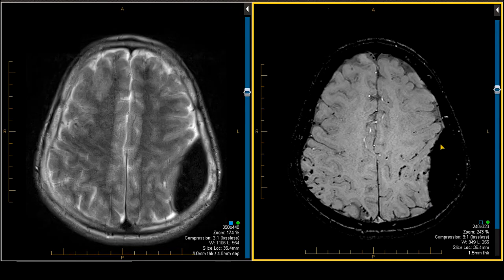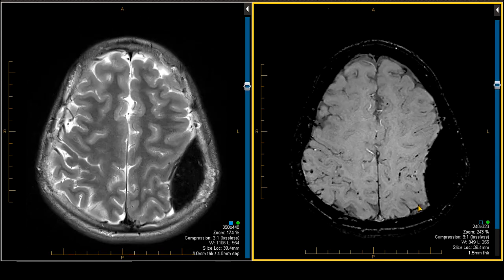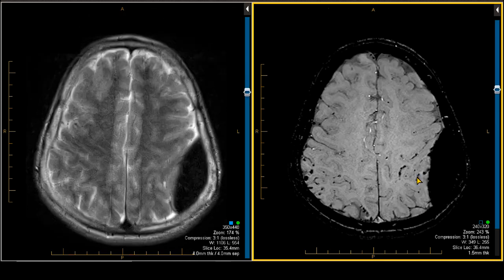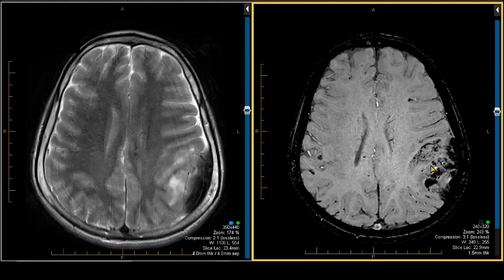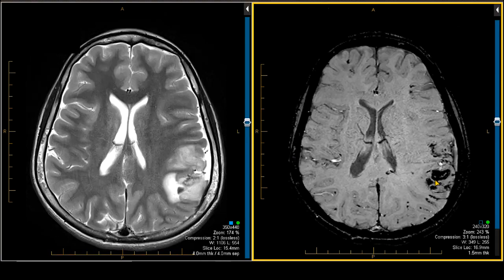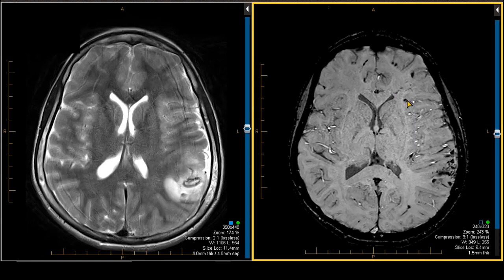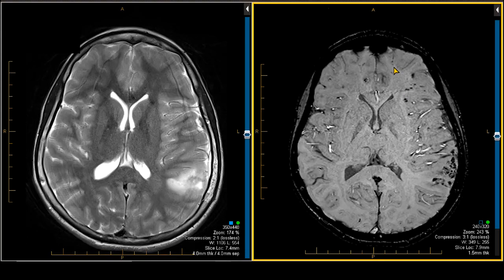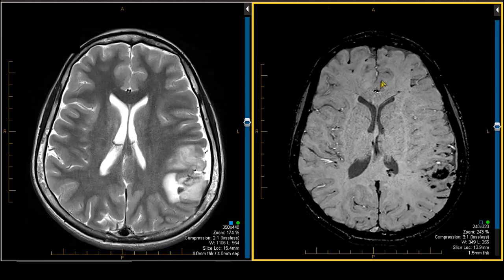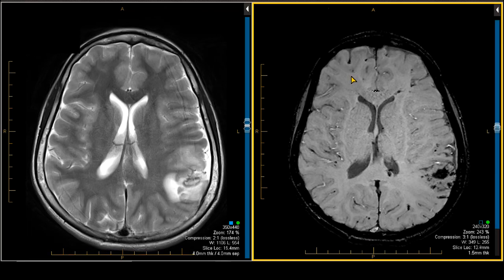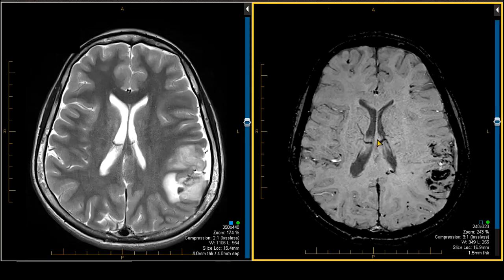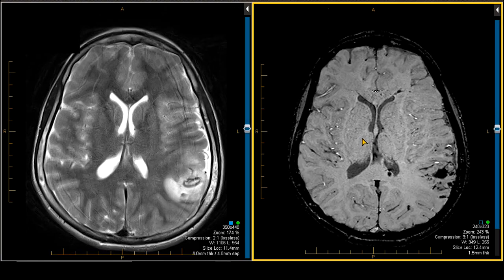You note the very dark signal of the extraaxial collection. However, in addition, look for black dots. Here are black dots of deoxyhemoglobin in the subcortical white matter in the area adjacent to that contusion. But you can see that these little black dots are really all over the place. Here at the gray-white junction, here in the right frontal lobe, these black dots are not veins. How do we know that they're not veins? These are the veins here. The veins usually are branching, and they usually go from smaller to larger as they go centrally.